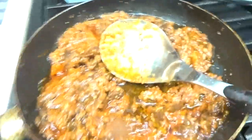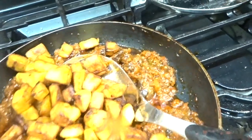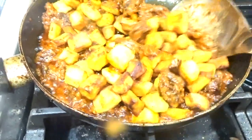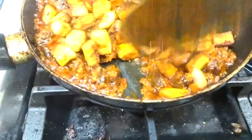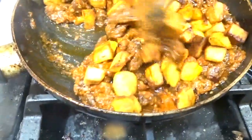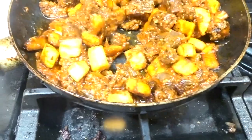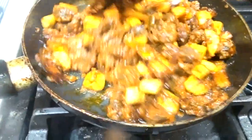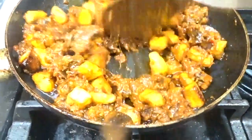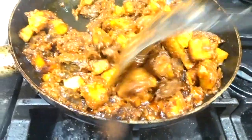And then, ladies and gentlemen, we're going to add our Dodo. Stir properly, but we need to be careful. Yes, that's what we want, that yellow color from the Dodo, and then the contrasting color of the gizzard. We don't want everything one note looking the same, so that's why we prepared them separately. So now as you're eating, you know what you're eating.